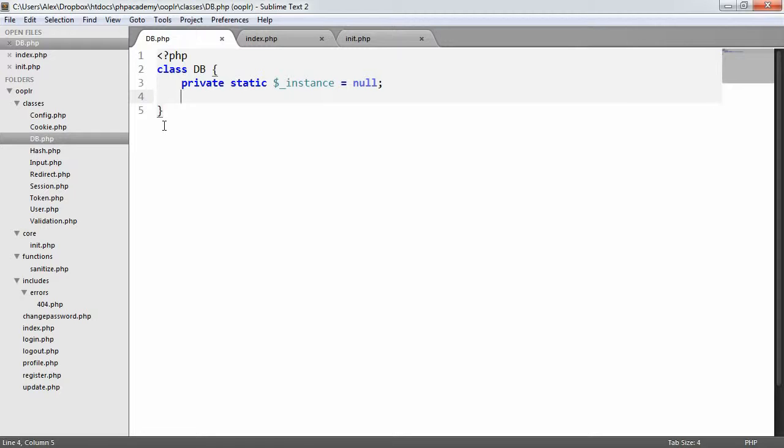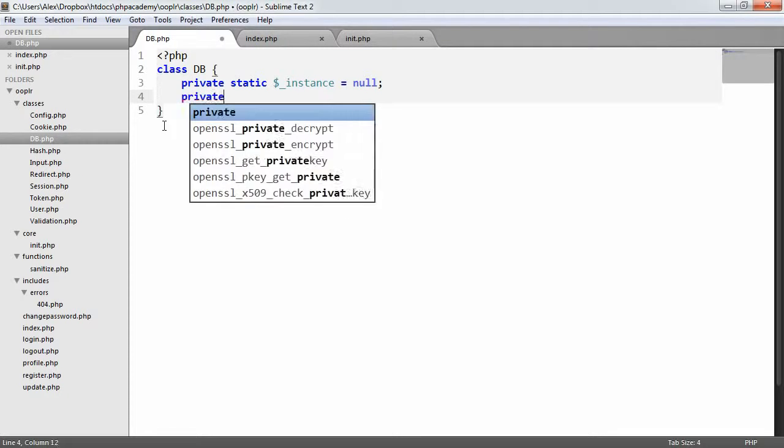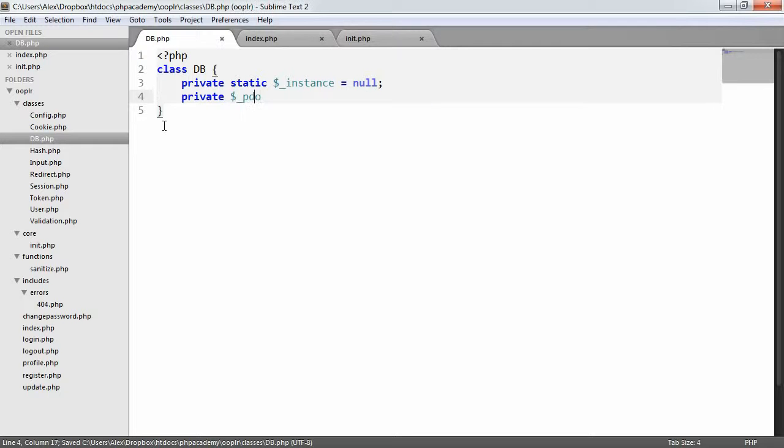So we have some other private properties. These aren't going to be static properties. These are just going to be private properties within our object, which won't be accessible outside of this class, won't be accessible to anything that extends from this. We just need them to be private. There's no need for them to be public. So we have private _pdo, and the underscore basically is a notation that lets us know that as we're using these, they are private properties and they're not public or protected. Protected would use underscore too.